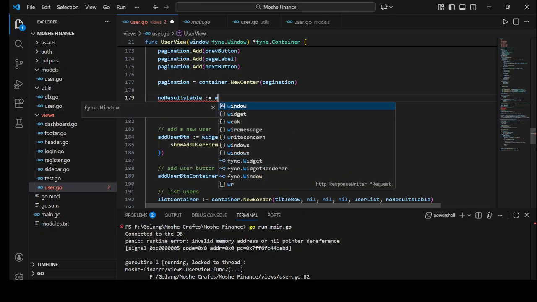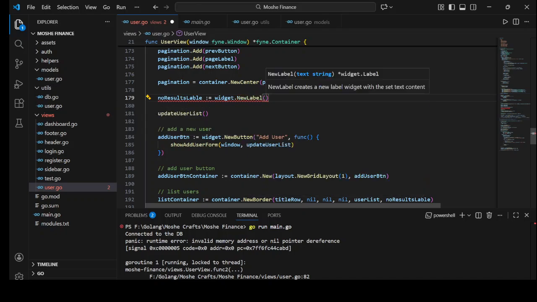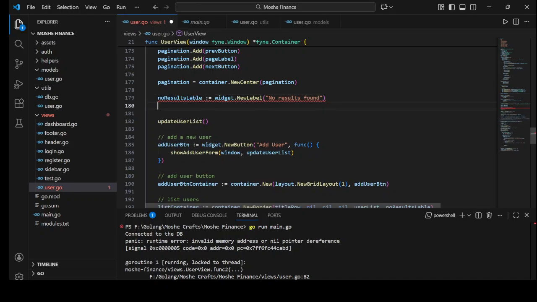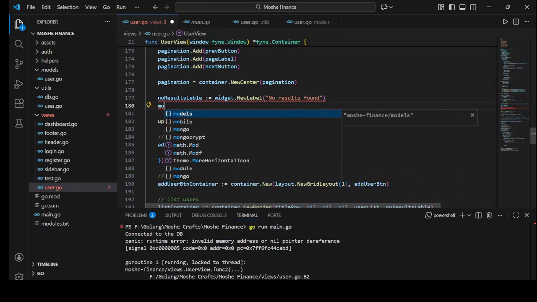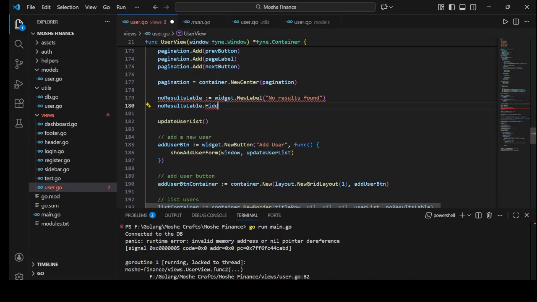Then we can say widget new label, and then we can say maybe no results found. Then no results label hide.